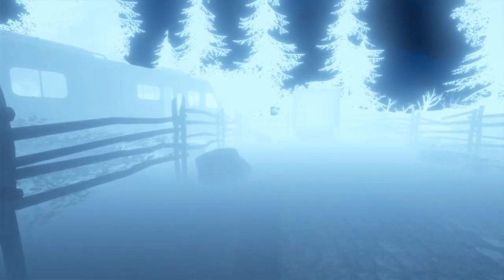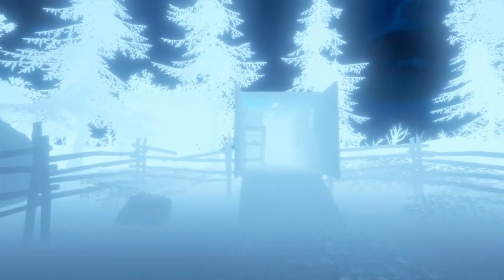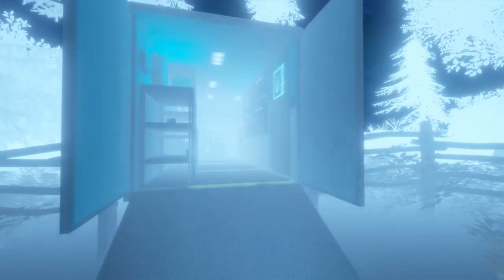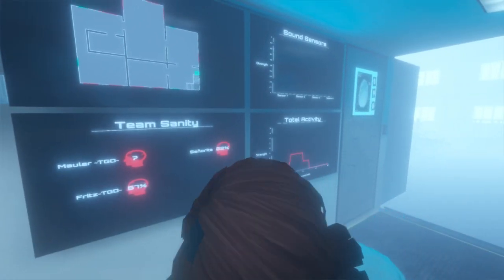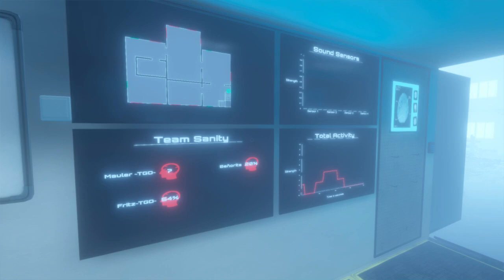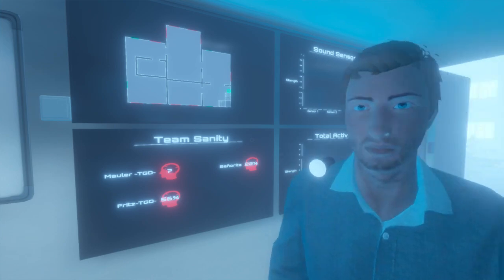Oh, you closed it. Ugh. Kind of like being a ghost. I just didn't even have to open a door. I wish as a ghost you could really mess with people. Oh, that'd be awesome. Right? Would it, though? God, even if it was just something simple like being able to trip their motion sensor or whatever.